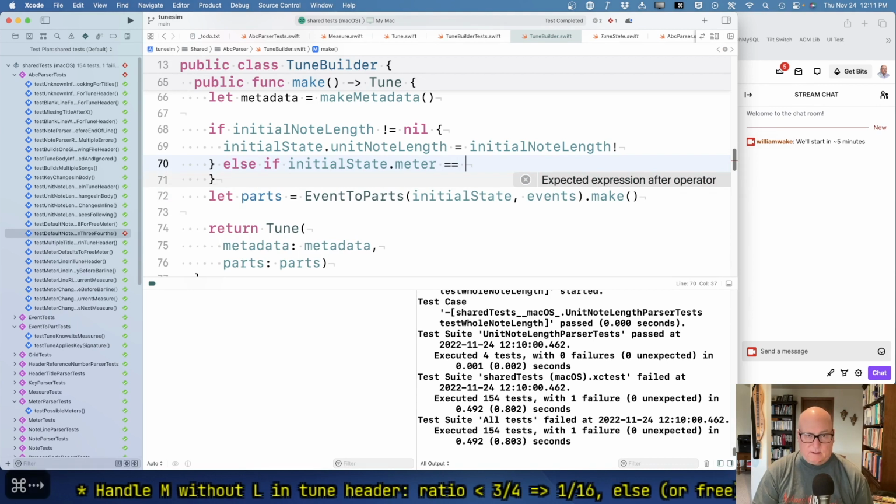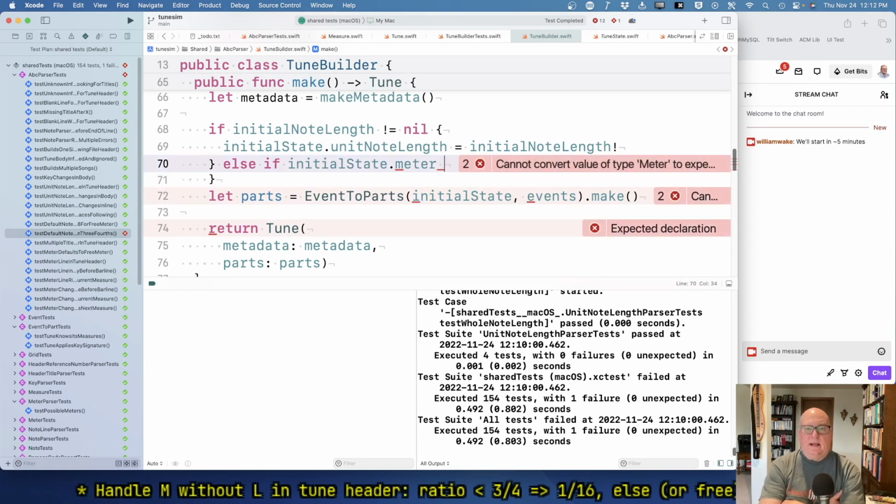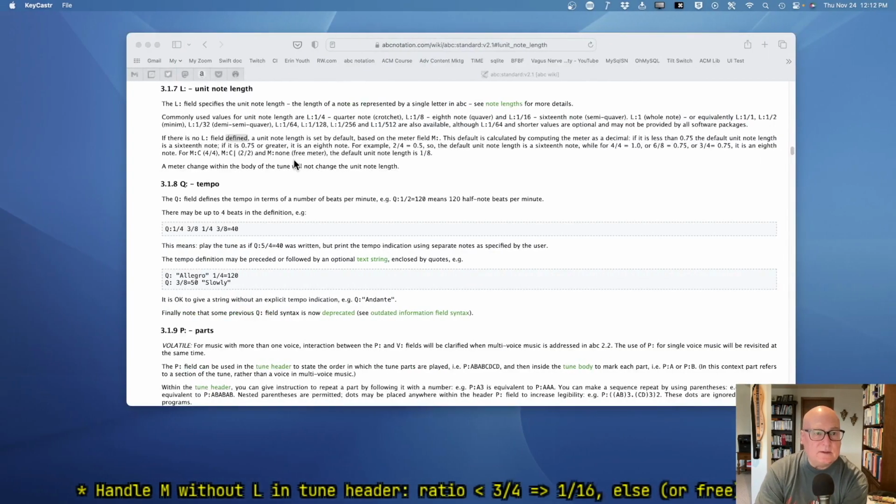If the initial state dot meter is free, I guess I want to ask the meter, are you, well, we don't have a word in here that describes it, but if it's less than, I'll call it short.